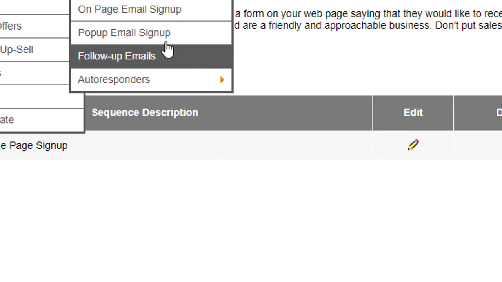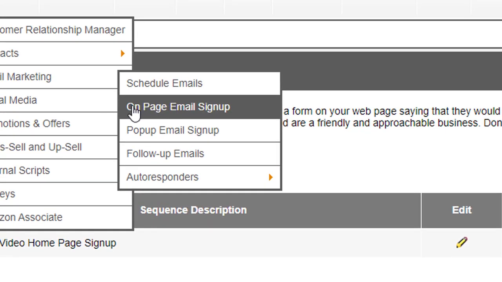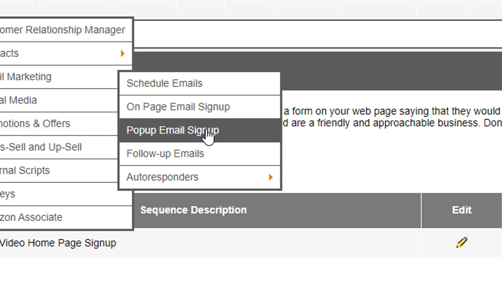Now, there's the other options in here that I was going to point to. On-page email sign-up. So these are ways of getting your people to sign up to your lists. An on-page email sign-up, that's like, for example, you might have in the footer, sign up to our list, where they enter their first name and email address, or a pop-up email sign-up. You can have it so that when they've been on your website for a few minutes or a second, then a pop-up appears asking them to sign up. And these are all definable. And we've got specific screencasts on how to set each of these up. So do check those out if you're interested in those.